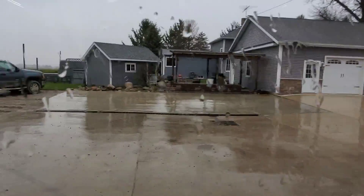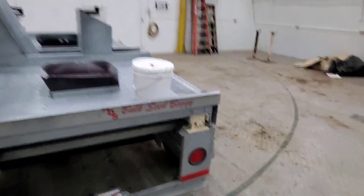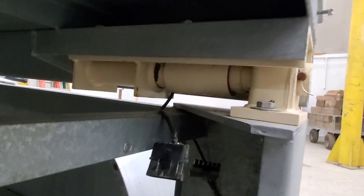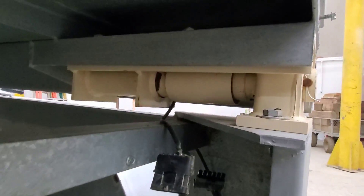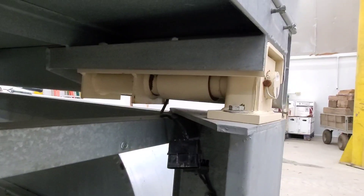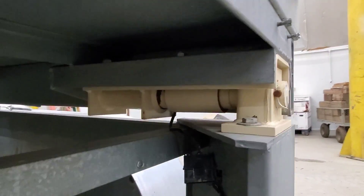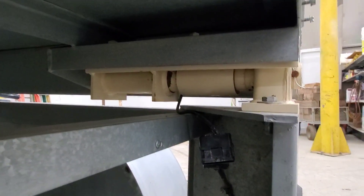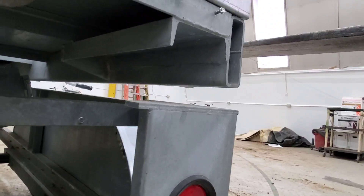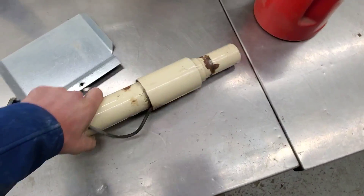We're up to like six or seven hundredths of an inch of rain, so probably out of the fields for the rest of the day. I backed my seed tender into the shop and turned the heat back on so it warms up. I'm going to take this load cell out — it's not working. I was getting an error message on my scale head readout, and when I unplugged it, it reads out fine, but it's not accurate with only three of the four points weighing. So I'm going to take it apart and make sure the part I ordered is the right thing. Six bolts and we got it out of there. I think this is what we need — I've got one coming, so hopefully it won't take too long.